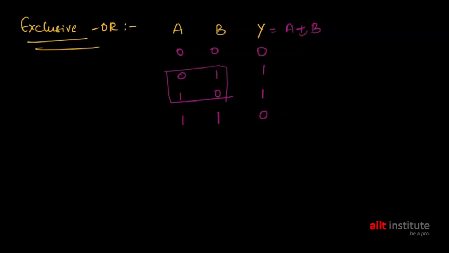So the XOR gate can be realized like this. Okay, so Y equal to A XOR B. So this is how it will look. And the representation of this will look like this: A, B, Y, where Y is equal to A XOR B. So this is how all the basic logic gates are realized using truth tables.